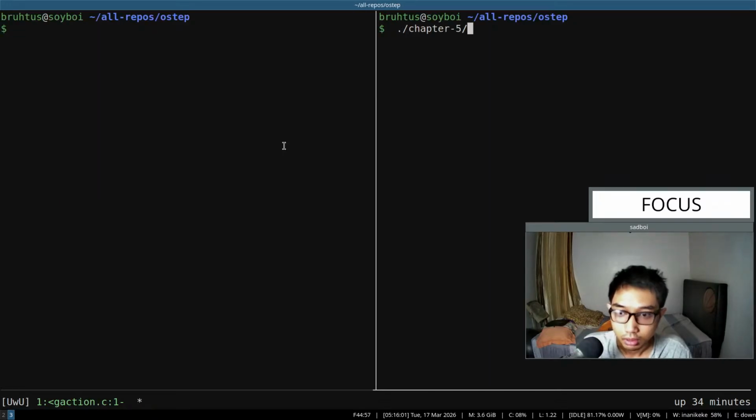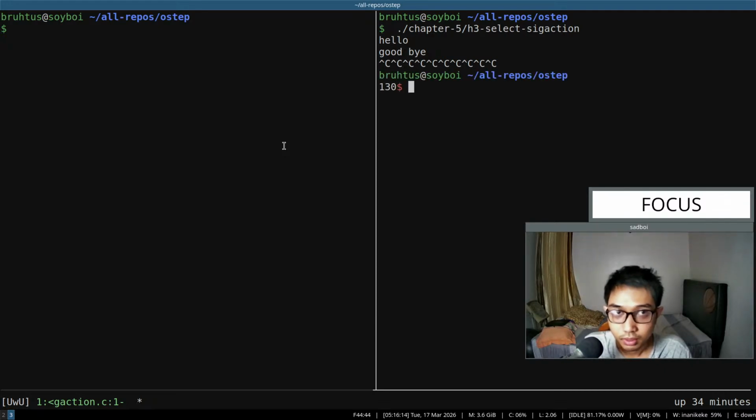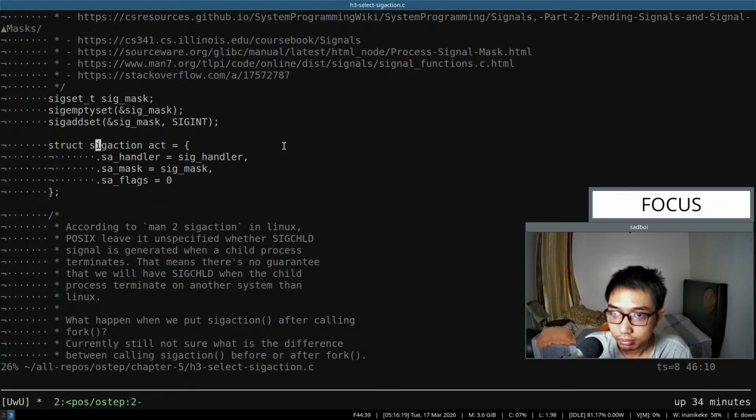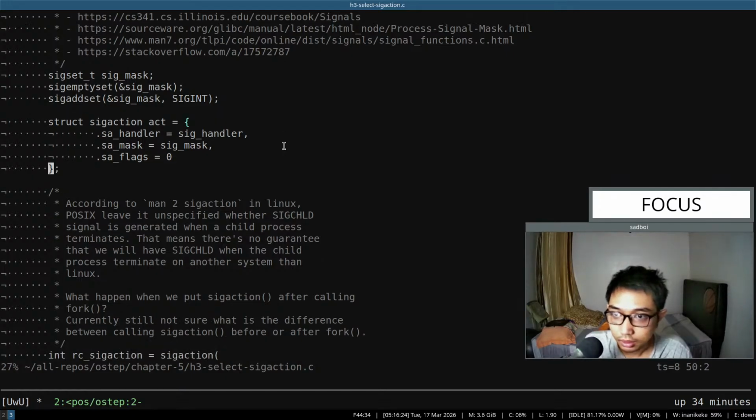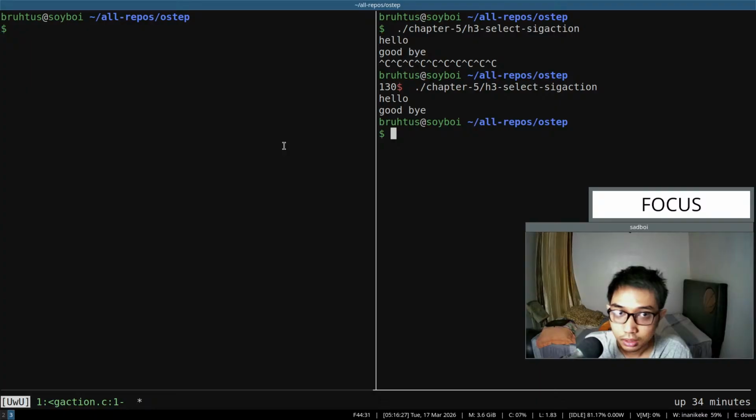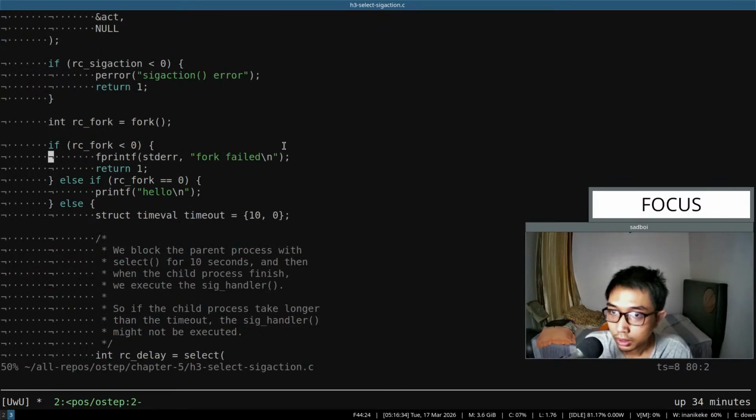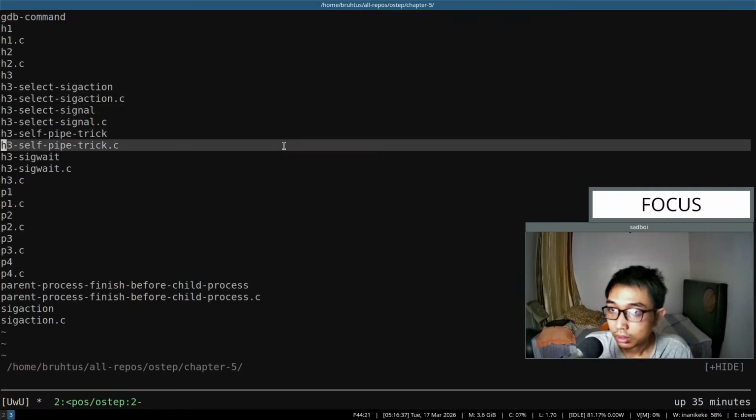I can demonstrate that like this, using Control C, right? We are not interrupting the process, but after that we will deliver the signal interrupt to the main process, or main function in this case. See, there is a difference in the exit code. So that is the second solution.